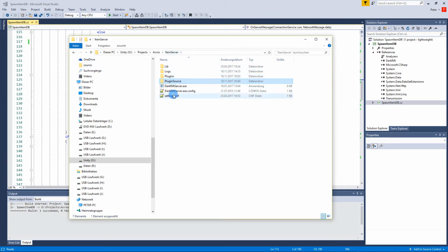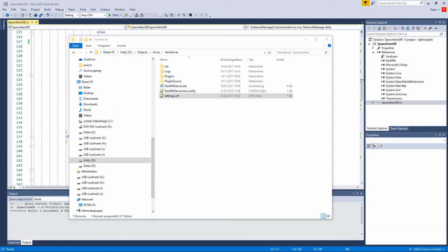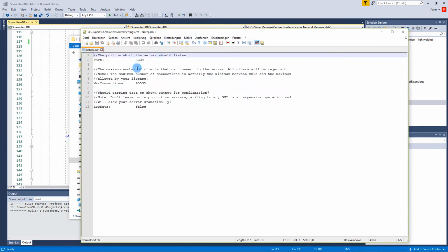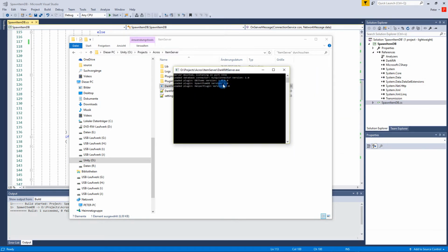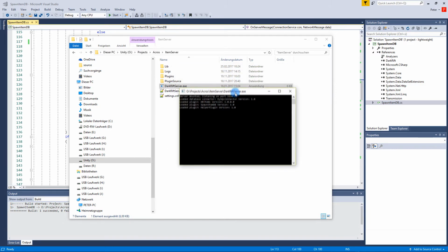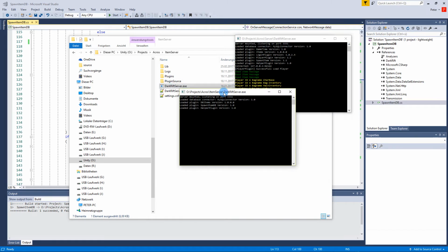And in the config, let me open that, you just pick up a new port, a different one of course, and then you start the server. Let me start that, and you're ready to go. So you see we are on a different port. If we go, for example, to this one, this is the server. It serves on this port. And for manipulating the database directly, we have just a new port.